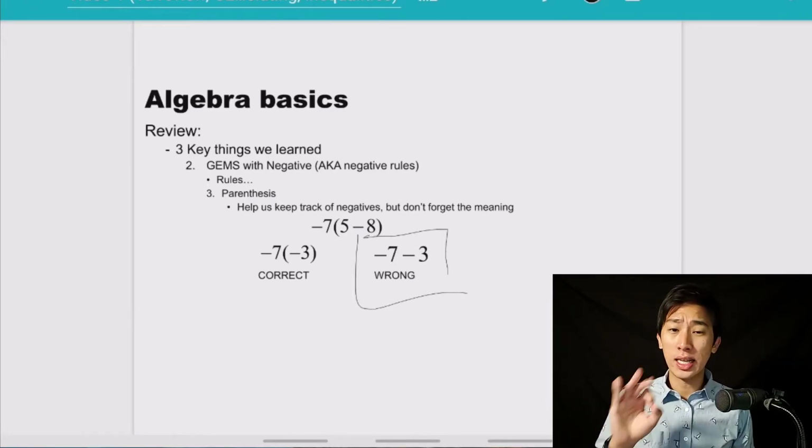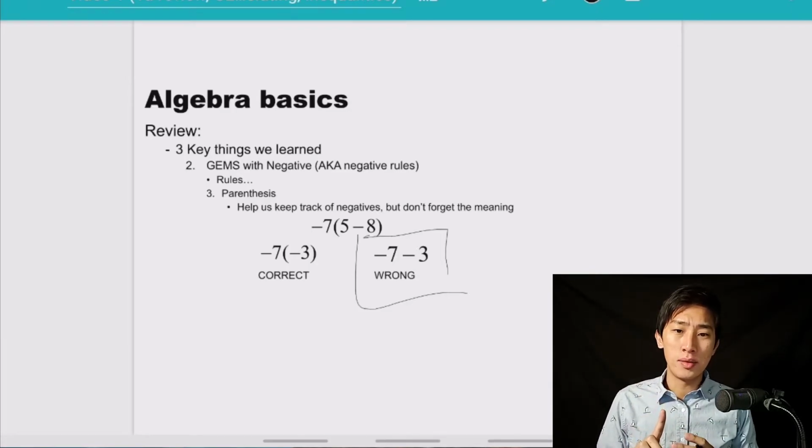Again, when you're dealing with negatives, there were 3 big rules. Number 1, when you're adding or subtracting, the negative tells you to swap your operations from addition to subtraction and backwards. When you're multiplying, it says whatever your first number was, it's now the opposite. If it was a positive, it's now a negative. If it was a negative, it's now a positive.